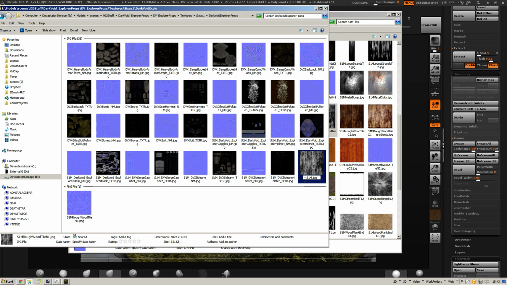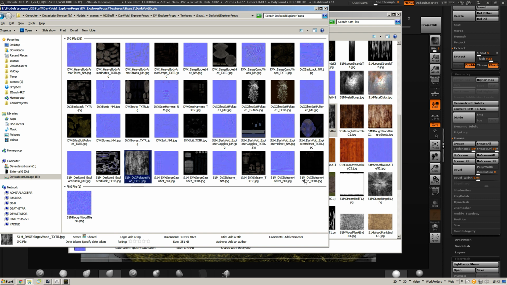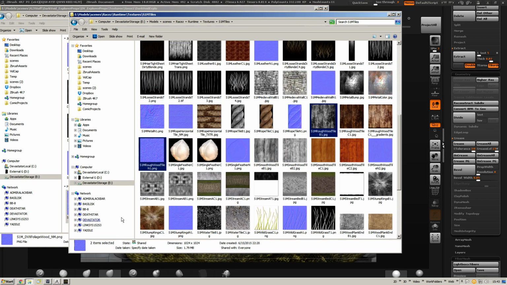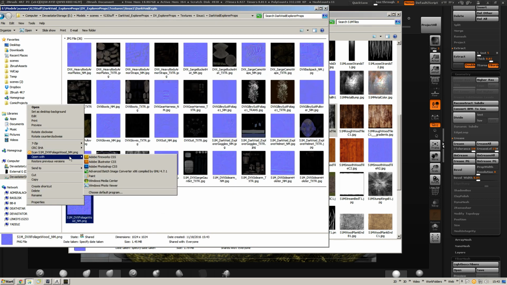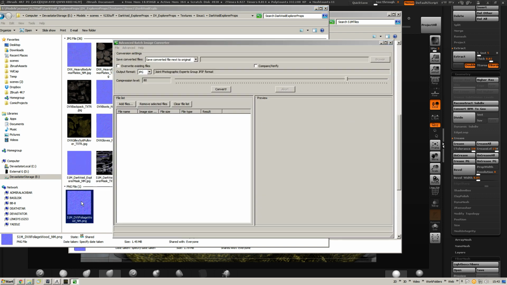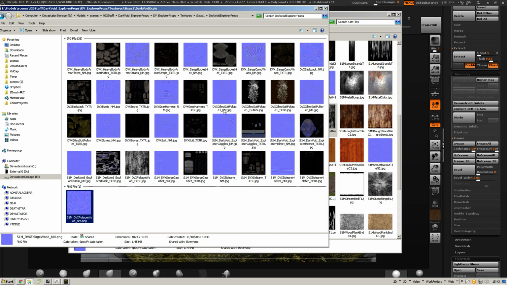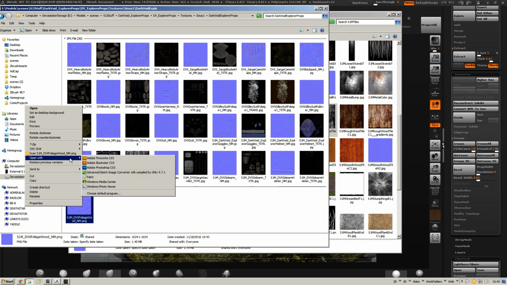To be PVX foliage wood texture, and then wood normal map. Okay, and that one's a PNG, so I need to convert that real quick. So let's just open that here. Boom. Well, that was interesting, and not in a good way.